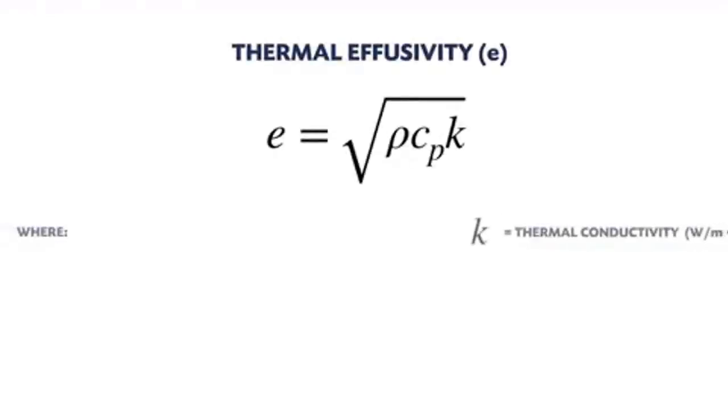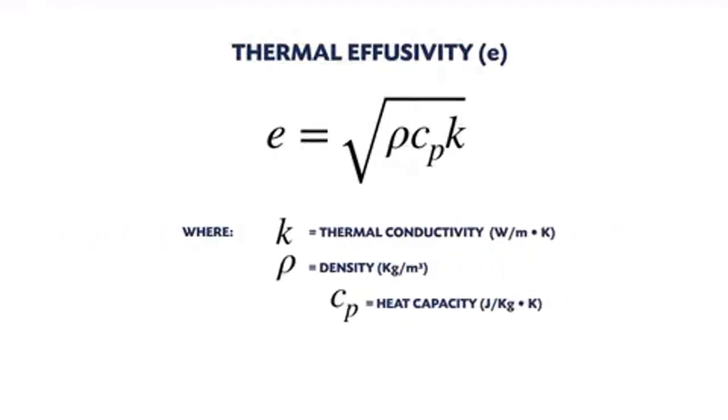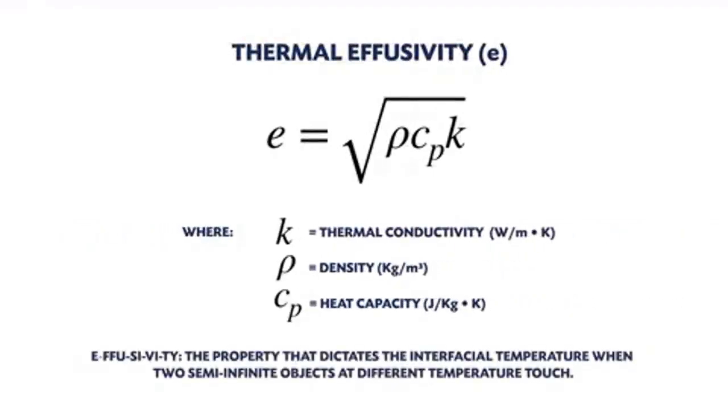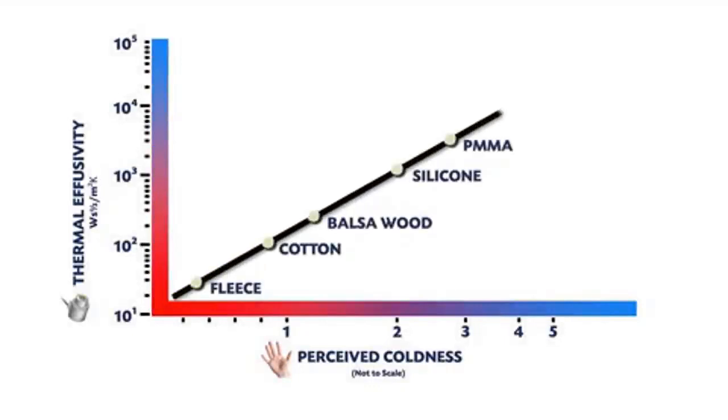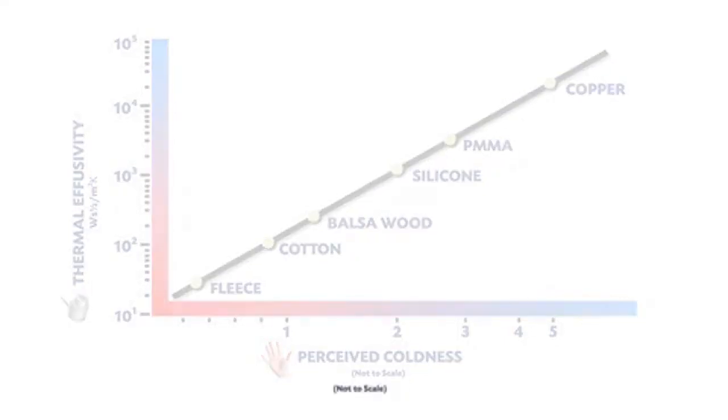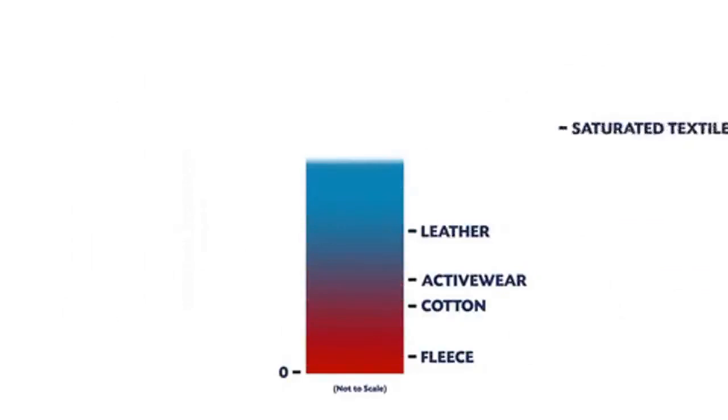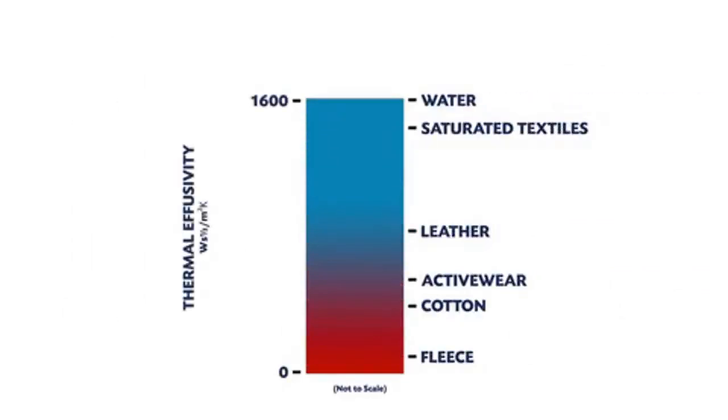This material property is known as thermal effusivity. As a metric, it can be used to quantify a textile's ability to exchange thermal energy between skin and fabric. Here's why that's important. Because human test panels have established a positive correlation between our touch perception of the warmth or coolness of a textile to its thermal effusivity. In other words, our perception that certain materials will keep us warm or help us cool down is quantifiable.